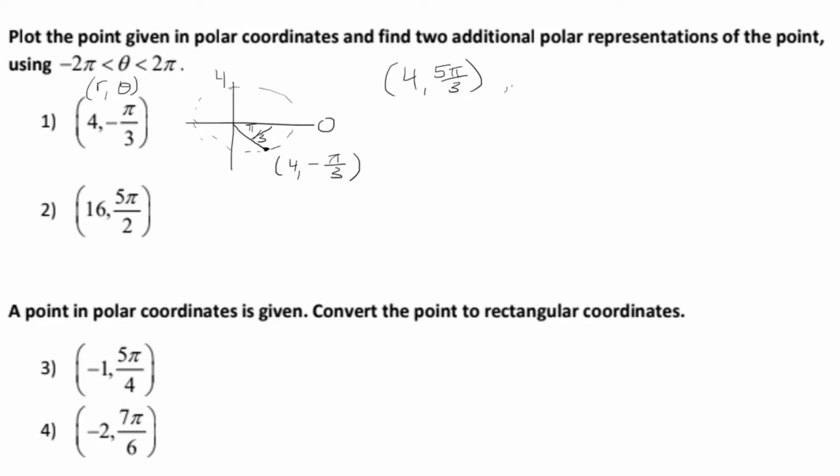Okay, now what if I change r? So I changed theta here. Let's change r. Well, r, the only choice for r is it has to be the opposite sign. So here it's negative 4. What happens to the angle? Well, if I were to have negative 4 comma negative pi over 3, it would throw me to the other side. And the difference in the angle is actually pi.